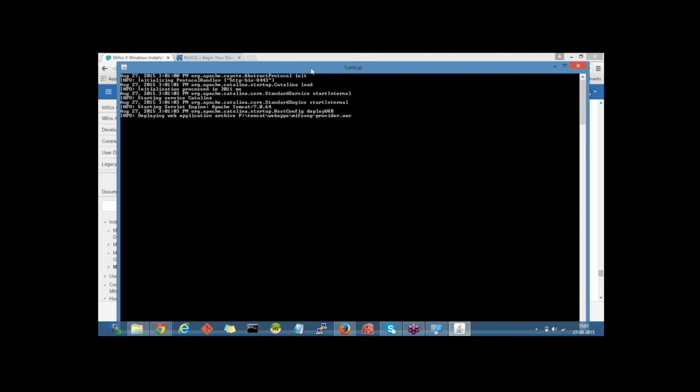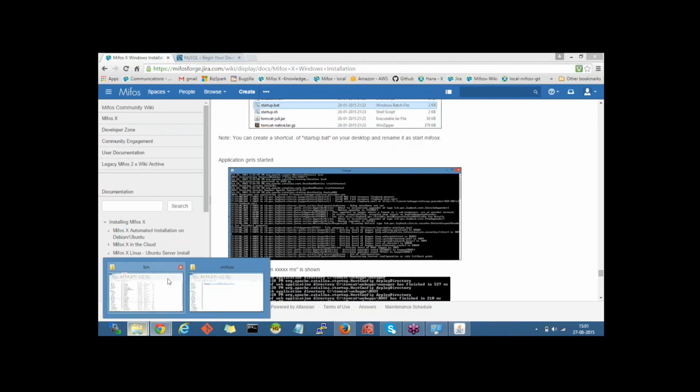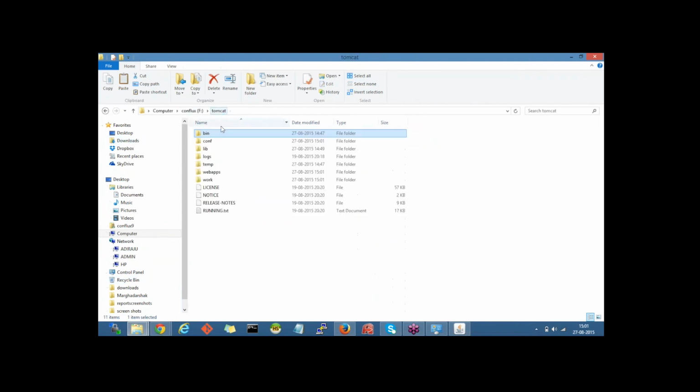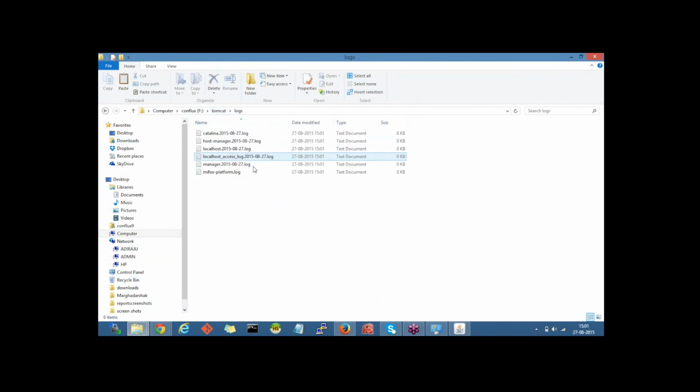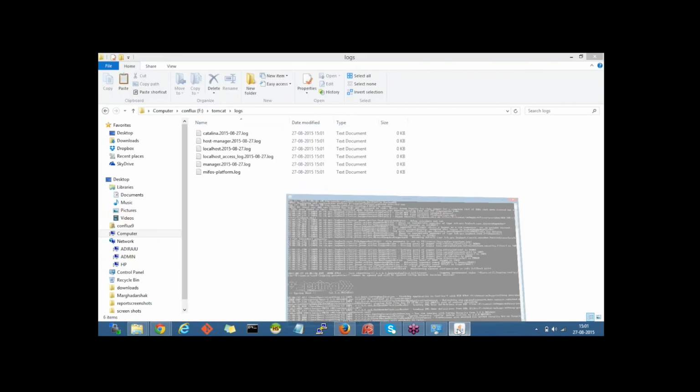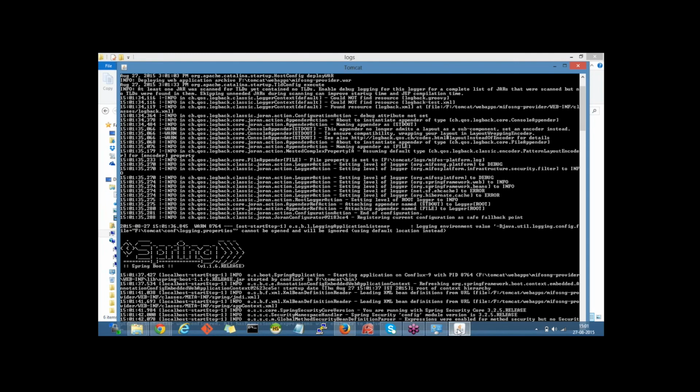If the Mifos doesn't start, you could check the error from the Tomcat window, or you could check it from Tomcat logs. So it will show the logs here, and you could find the reason for the failure, and you could check the error message. We'll wait for the Tomcat server to start Mifos X.